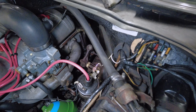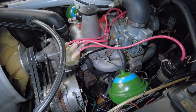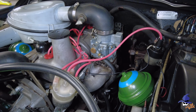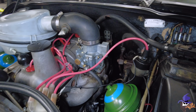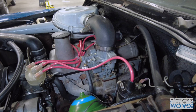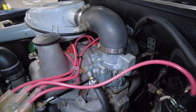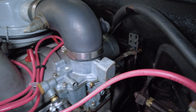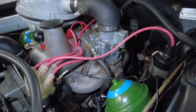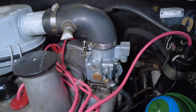But there's our carburetor. I've tried adjustments. Some of the adjustments don't even do anything. And it had bad fuel in it when the car arrived. So I believe it probably just needs to be cleaned up inside. It's probably got some gunk in it in the idle jets, and also in the acceleration pump, if it even has one, I'm not sure. But when you get on it, it doesn't do anything. It just kind of dies almost. If I push the choke all the way in, it will die. No matter what adjustments I do, it just dies. It definitely needs to come off and be gone through.